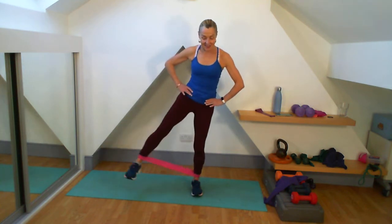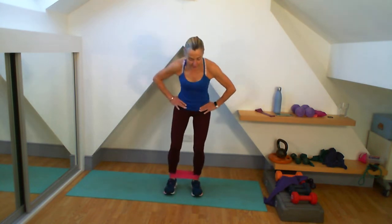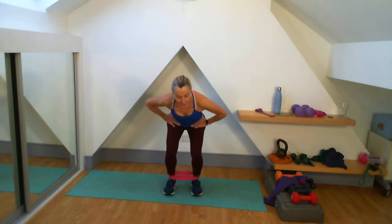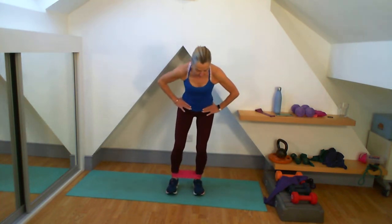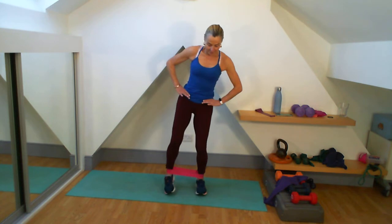That squat, lift out to the side. Okay, drop and lift out to the side. Good. Lift. Lovely, good. Okay, one more.